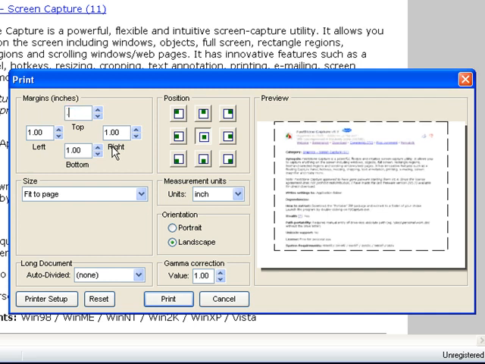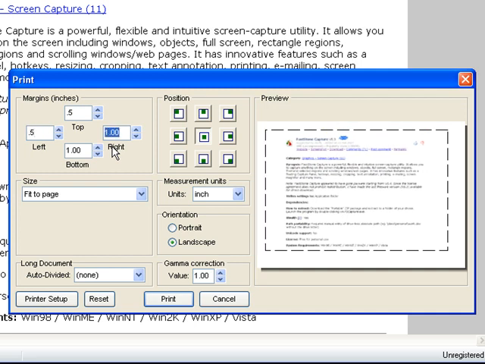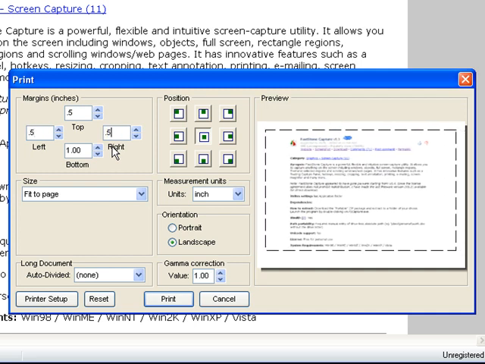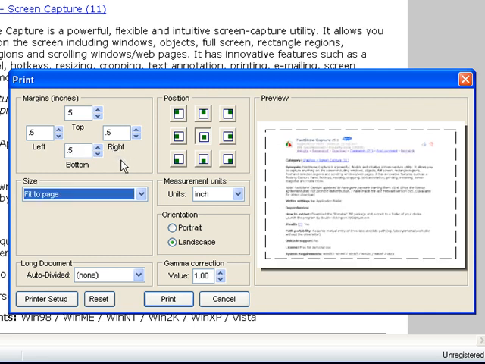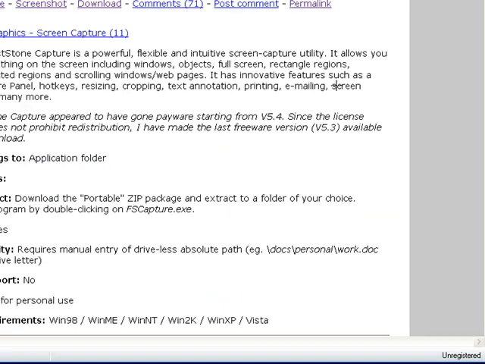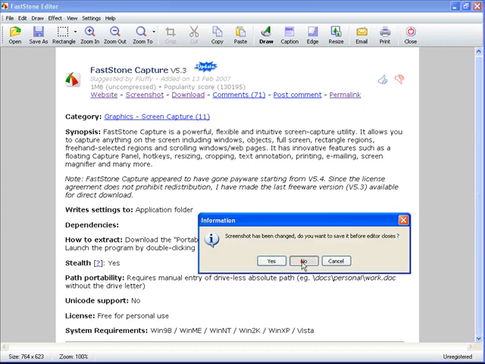I'm going to change it to 0.5, hit tab, 0.5 tab, 0.5 tab, 0.5 tab. And as you can see, it's now a larger printing area. And then you hit print. I'm not going to do this now. And you hit close to exit the editor. No, I don't want to save it.